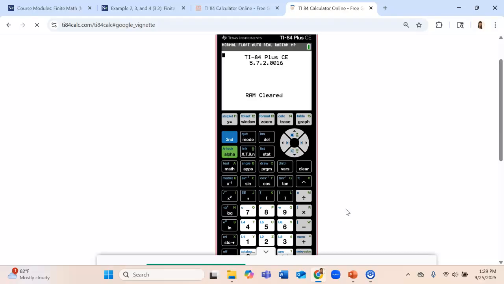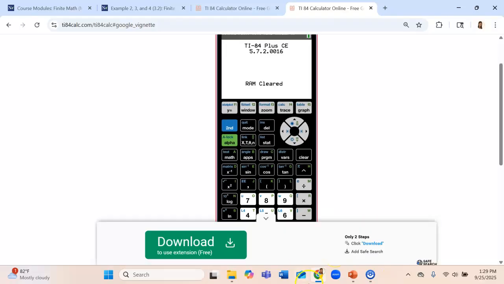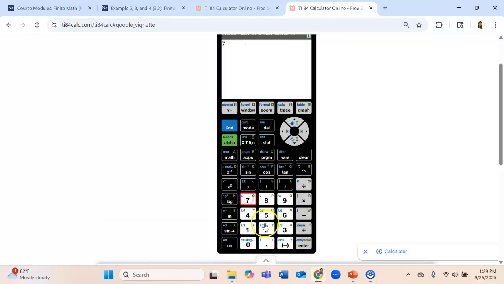So here I have a version of the calculator, and I'm going to plug that in. So do our 7,000, and then let's multiply our E. And so for this calculator, E is right here. So it's blue, so I need to hit second. And then open my parentheses because we have our new decimal for the rate multiplied by the 6. Close your parentheses and hit enter.